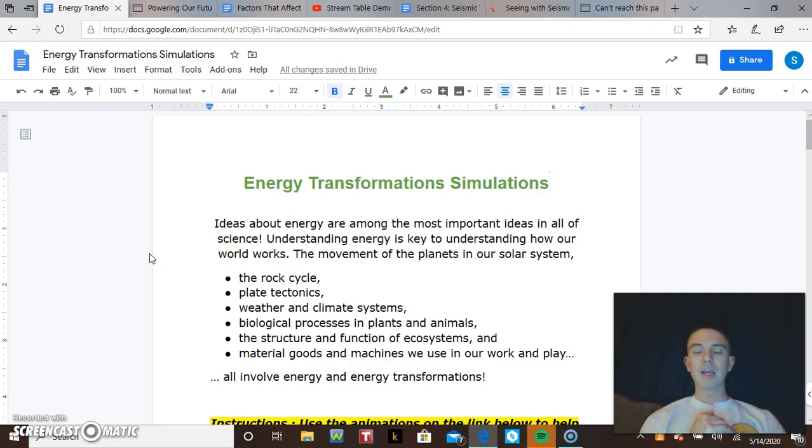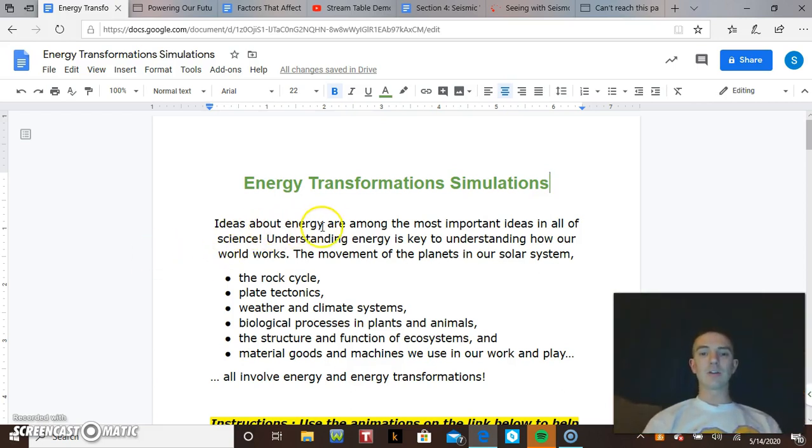So we've been talking about transformations of energy. We talked about how energy cannot be created or destroyed, based on the law of conservation of energy. And we also talked about how energy can be converted two or more ways. For example, when we have a piece of bread going into a toaster, we have electrical energy working because the electrical energy makes the toaster turn on. But then the electrical energy is converted into thermal or heat energy, which heats up the toaster to create toast. That's a single transformation from electrical energy to heat or thermal energy.